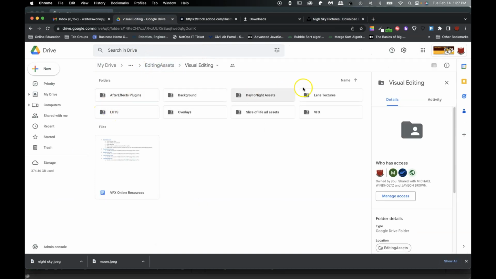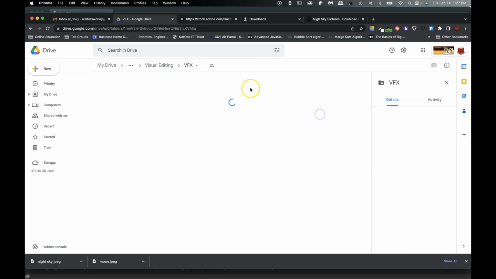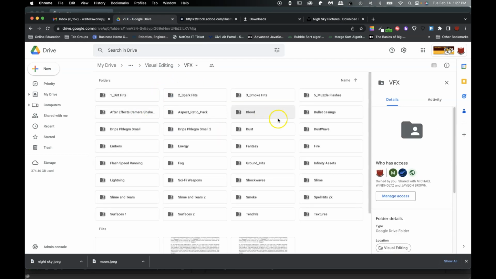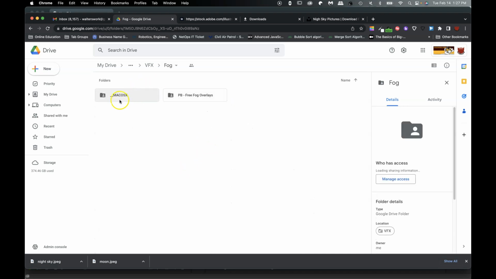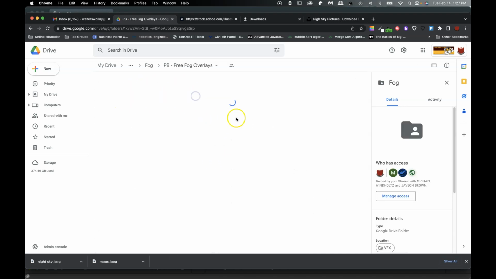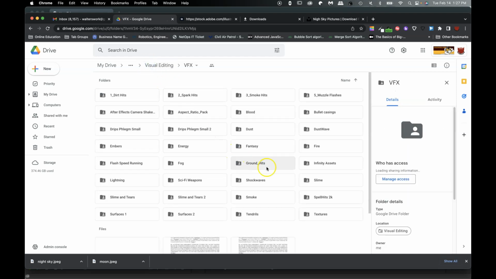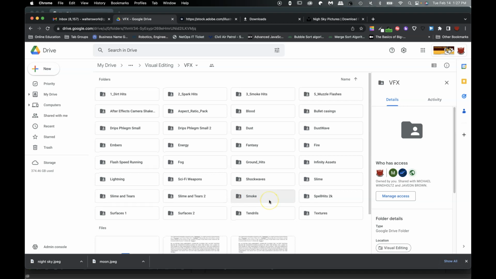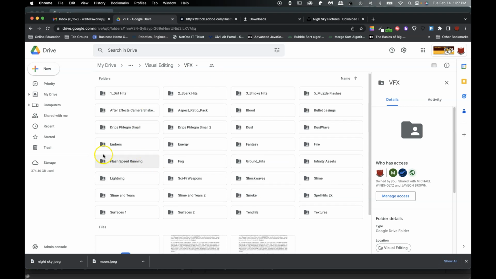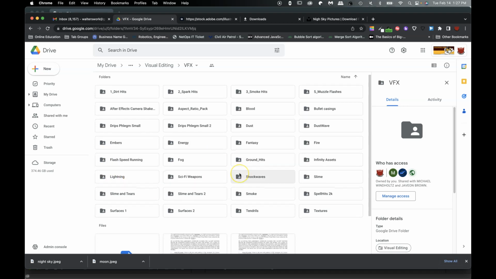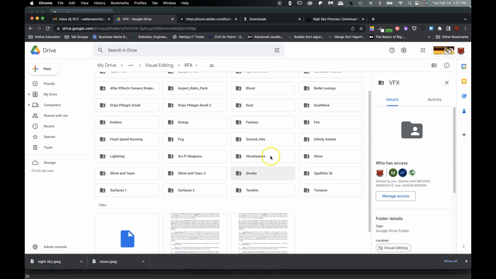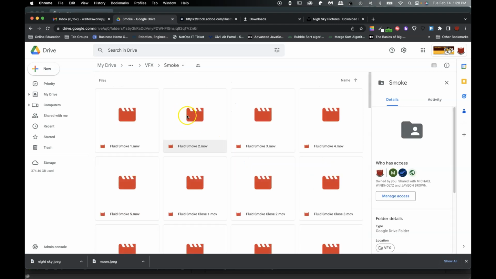So here we have the VFX stuff, and you guys can go into dust and fog and pull any of these for getting some good looking fog on there. That's not one that I wanted. Smoke, that's another one that you guys could do. If you guys wanted to add lightning in there, you guys could use lightning, and then you guys can add lightning sound effects in there. And all of that just helps to build and blend.